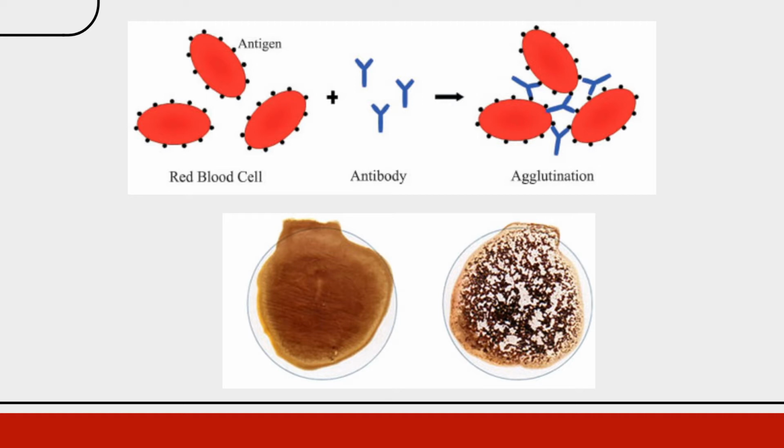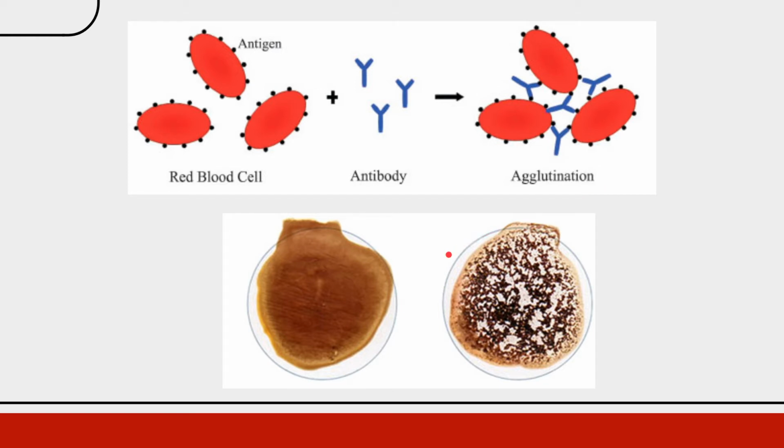This is what the clumping that I was talking about earlier looks like. Remember that red blood cells have antigens on them, like type A blood would have the A antigen. Or if we're looking at positive blood, then this would be the Rh antigen. If it was A positive blood, it would have the A and the Rh antigens on it. Whenever they come in contact with their antibodies, they agglutinate, which means the antibodies attach to the cells and basically cause a big pileup. This is how our body marks things to be destroyed by our immune system, because a big clump of cells like this is easy for a macrophage to come and find and destroy.